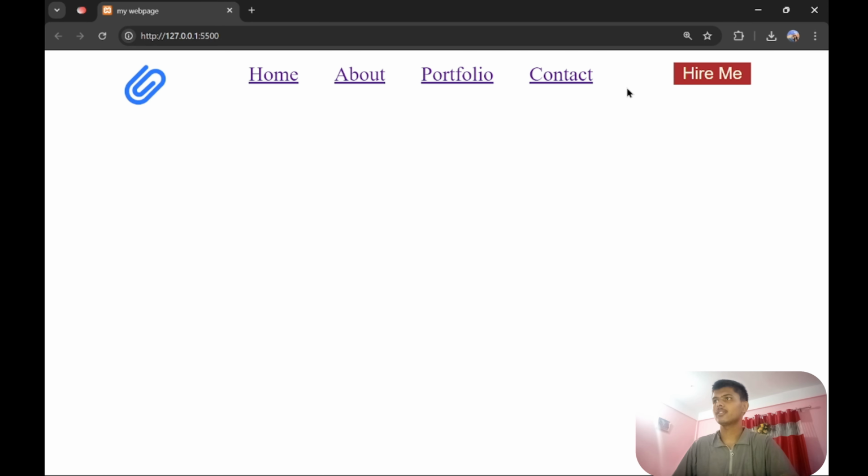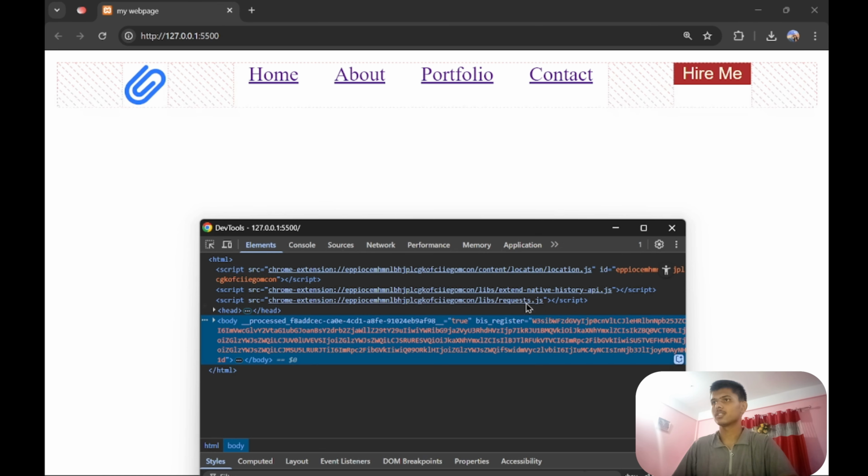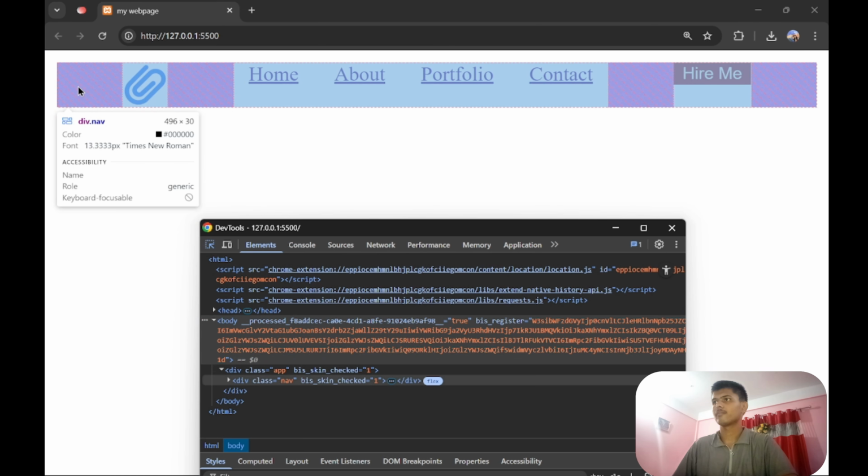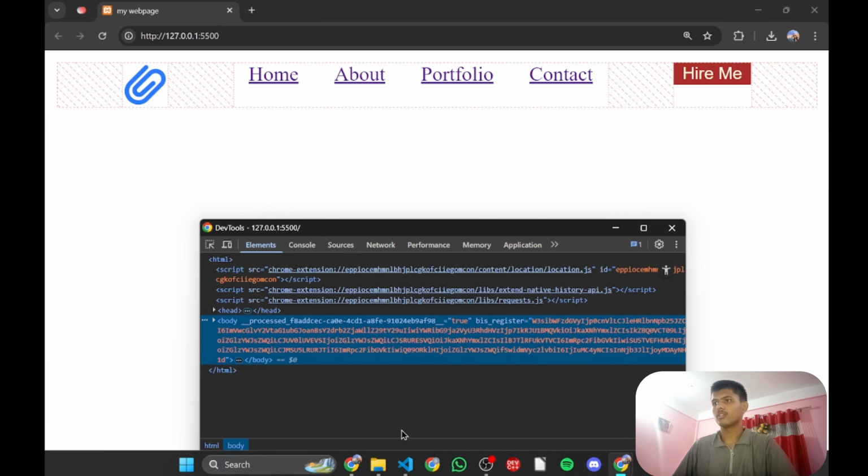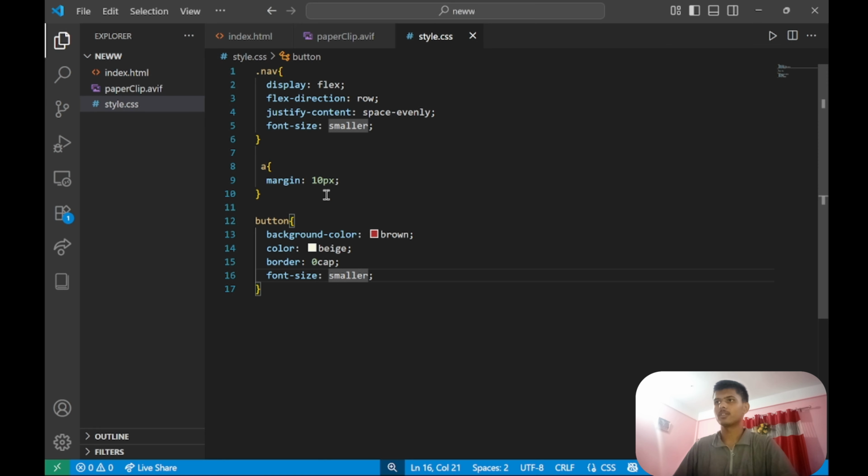But we don't want it like this. Some of them should be joined to the top, some to the bottom. So we will write code that will arrange them properly.